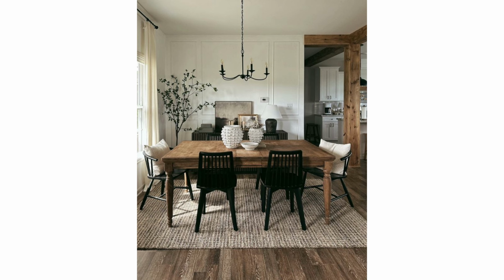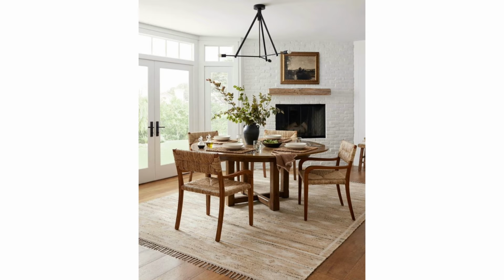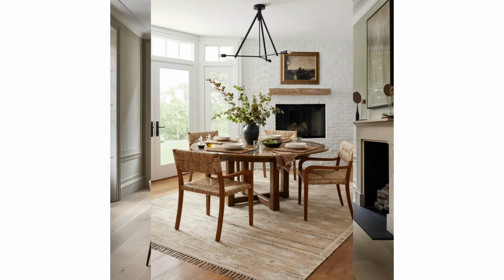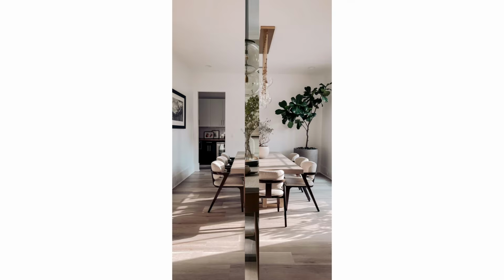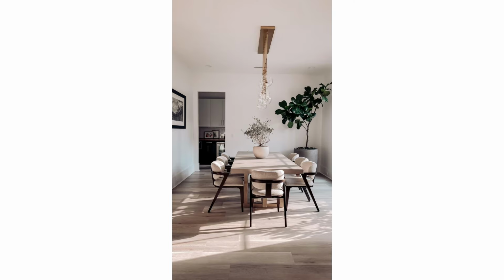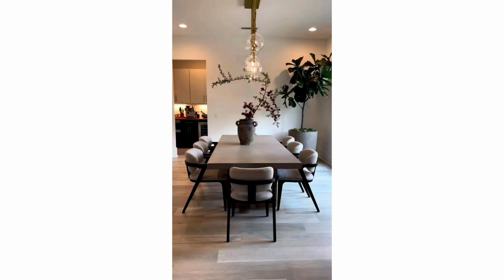Swap an outdated light fixture for an intricate chandelier that brings the glamour, or cover the walls in a scene-stealing repeating wallpaper that transports you to a dream vacation destination. You'll find dining areas for every design style: modern, eclectic, and many more. We also made sure to include dining rooms of different sizes and dimensions, because who says you can't host a dinner party in a studio apartment? To create the perfect backdrop and atmosphere for any occasion, check out the 95 elevated dining room ideas below.